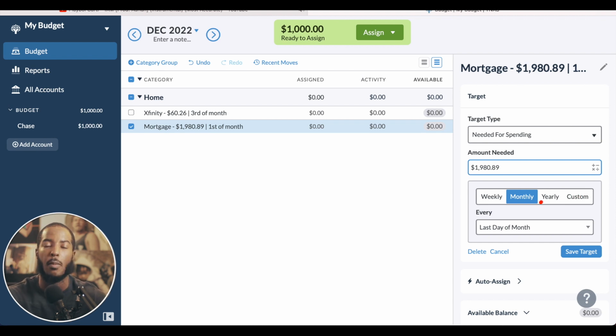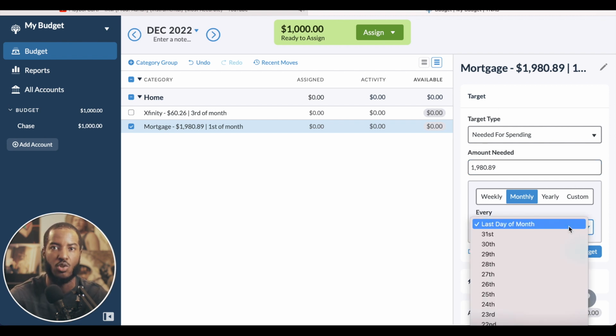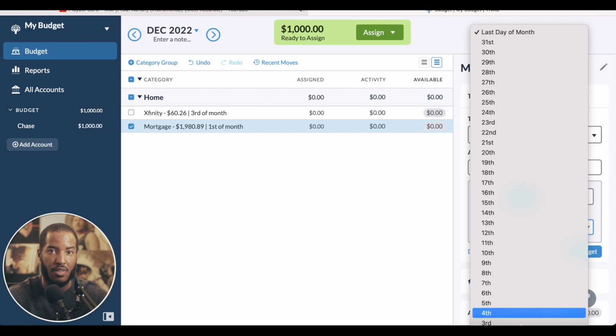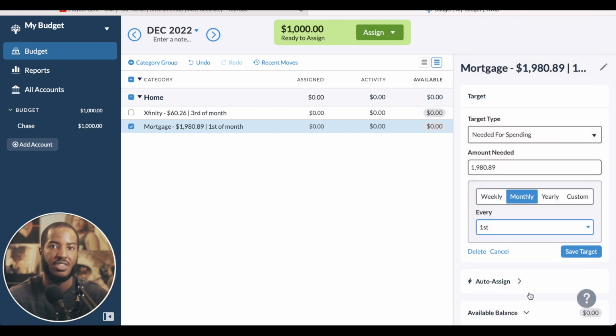We're going to select the monthly option. And then we specify, well, what day of the month is your rent or your mortgage payment due? And so our mortgage and our household is due the 1st of the month. Then you just press the Save Target button.